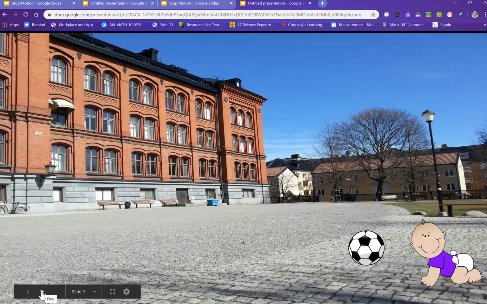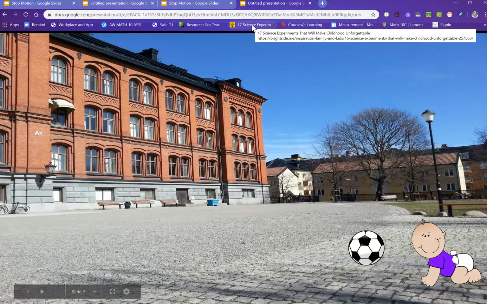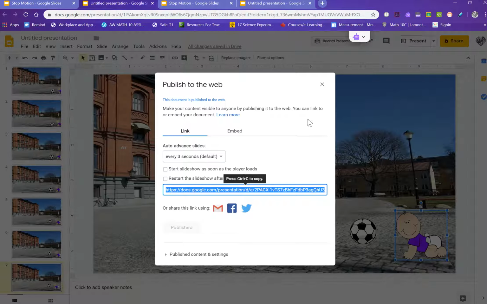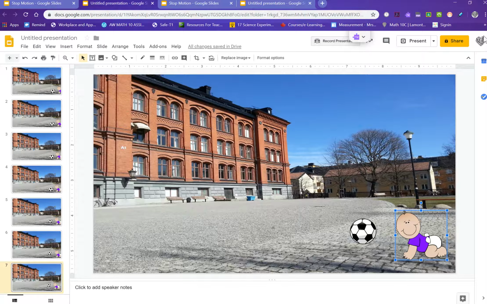Something like that. Okay, so when you're all done, what you can do is you can copy this URL from here and email it to me, or your other option is to go up on the top corner of your presentation and hit share, and you can share that with me as well. Okay, so try to be creative, try to do something different, play with it, see what you can come up with, and you know, just have fun with it.